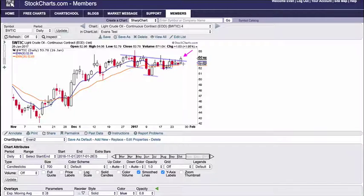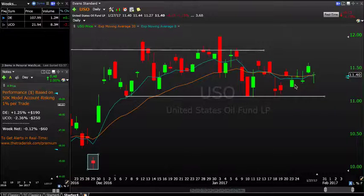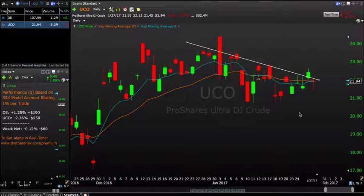We exited without wanting to take this into the weekend, take on more gap risk, and potentially gap beyond our stop come Monday. That was why we wanted to get out a little early and just take the loss on Friday. The exit at 21.94 was exactly where it closed on the day. It did bounce off the lows, but you can see it more or less lost that trend line and those recent highs. I don't want to be involved if the breakout is no longer there. If we can get a move back above 22.50 or so, that would be interesting; otherwise, just more waiting for oil to make a move.